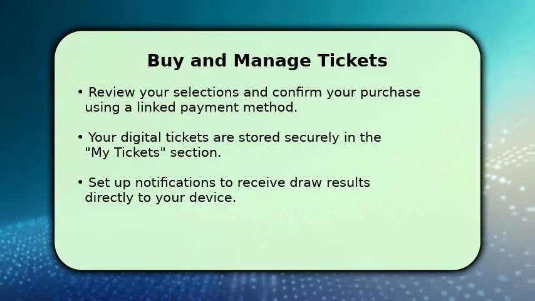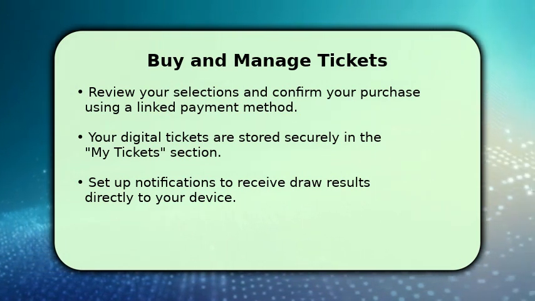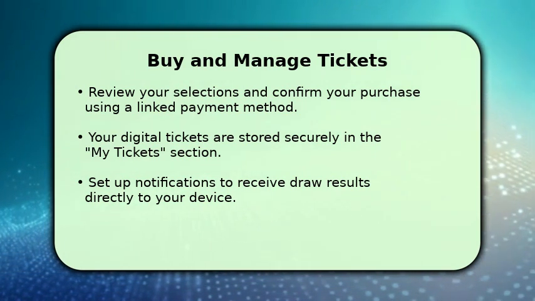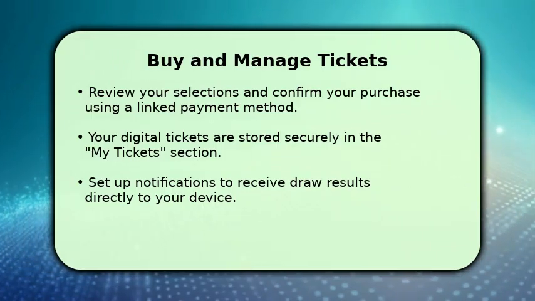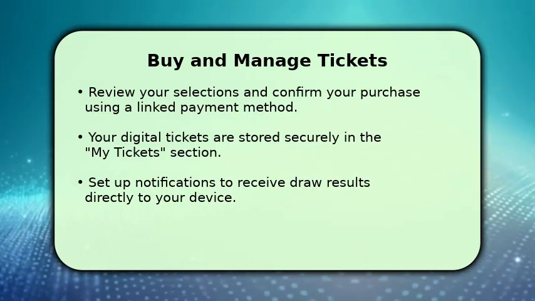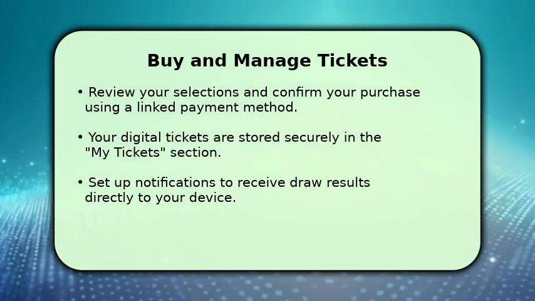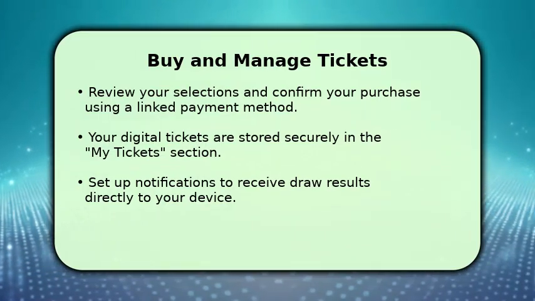When you're ready, confirm your purchase using one of your linked payment methods, such as a credit card or bank account. All your purchased digital tickets are then securely stored and easily accessible within the My Tickets section of the app. For added convenience, you can also set up push notifications to receive draw results directly to your mobile device, ensuring you never miss an update.